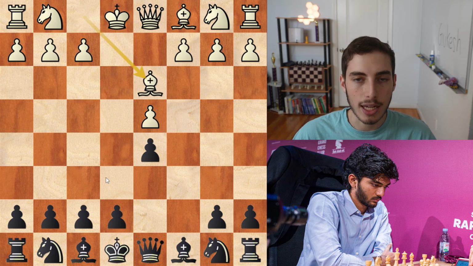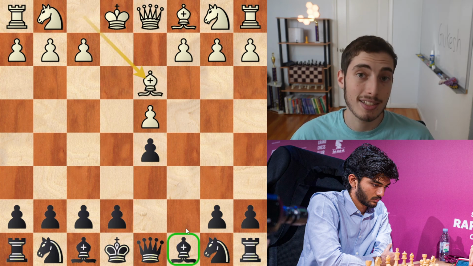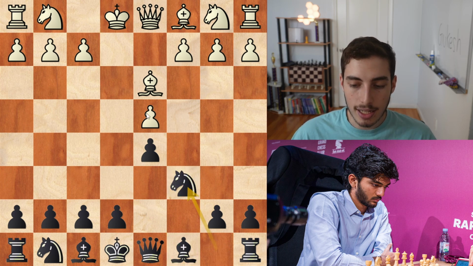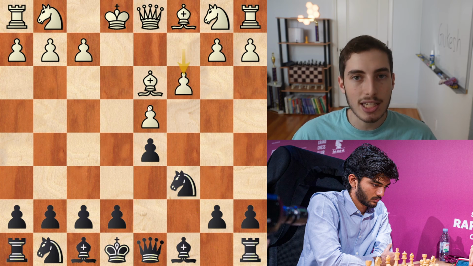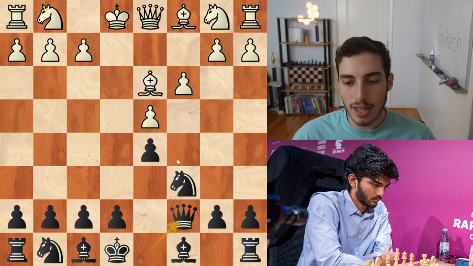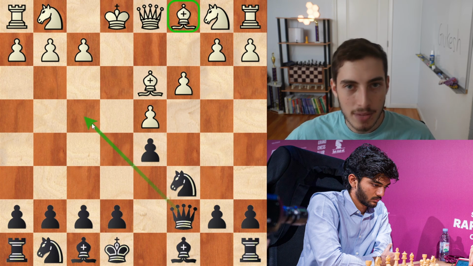Bishop d3 was played here, which is a very interesting idea. The point is to play against the bishop on c8. The bishop can't come to g4, and it also can't come to f5 now. And after knight c6 attacking the pawn, c3 defending the pawn, Gukesh played the move queen c7. And he's doing the same sort of thing. He's playing against the bishop on c1, not letting it develop actively to f4.